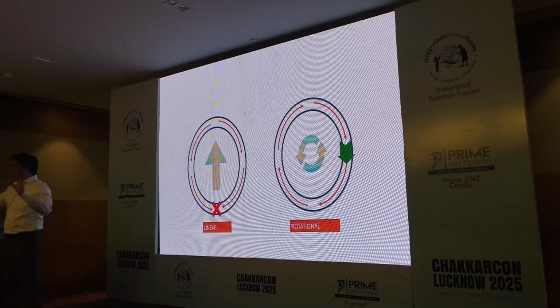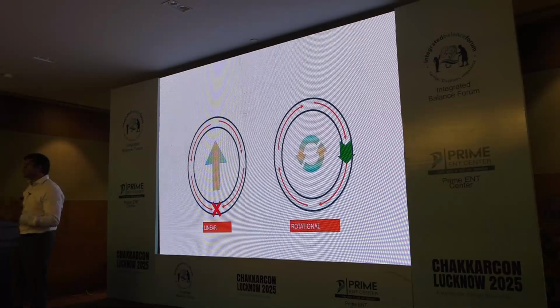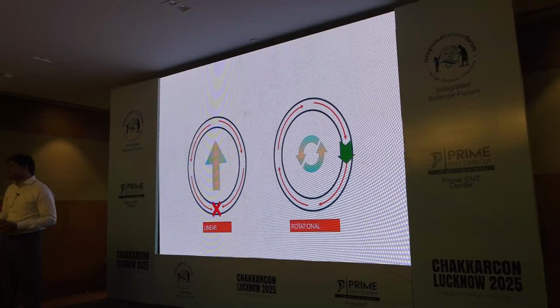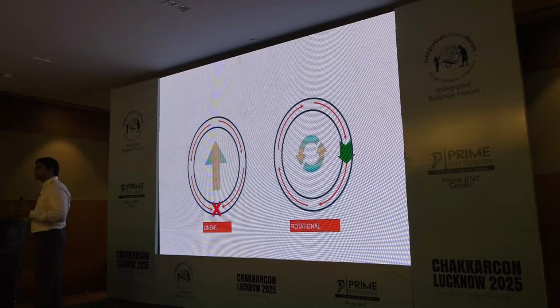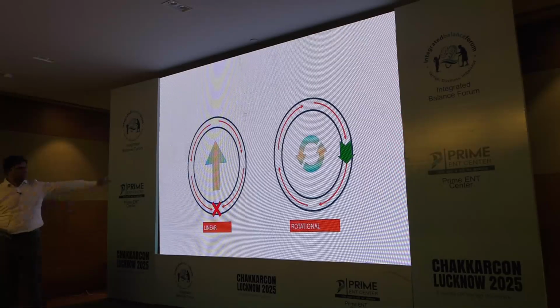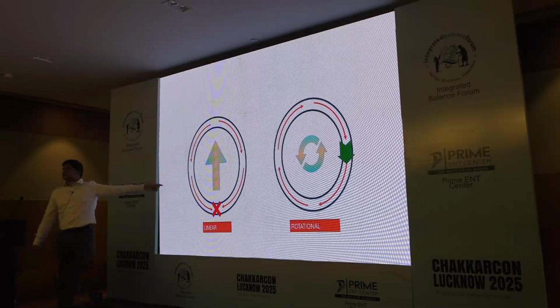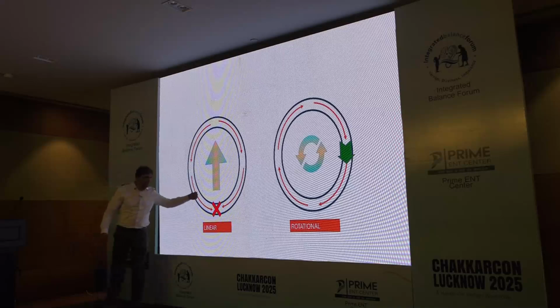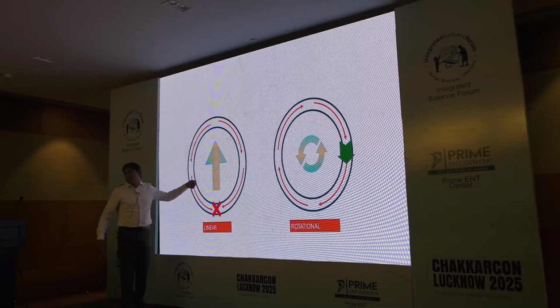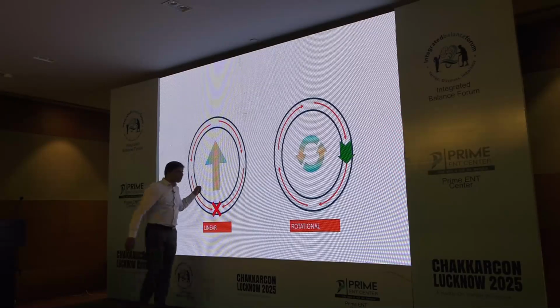Basically, just by placing that particular sensor in a tube, you make it immune to the influences of linear motion or linear acceleration forces. What is that linear acceleration force which is always present on us? Gravity. So it is rendered immune to linear acceleration just by a tubular construction. This is the beauty of why the semicircular canal is a semicircular canal. It is not a semicircle, it's a complete circle. For all practical purposes, semicircular is a misnomer. Everybody who has done dissections of temporal bone knows that it's much more than a semicircle, it's much bigger.